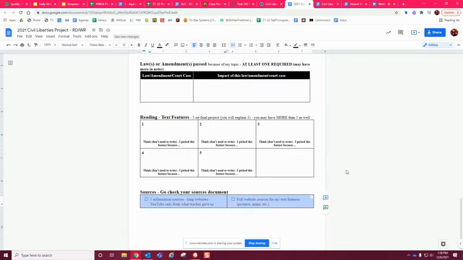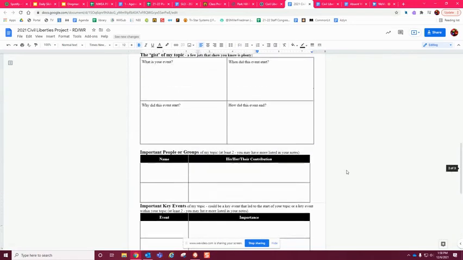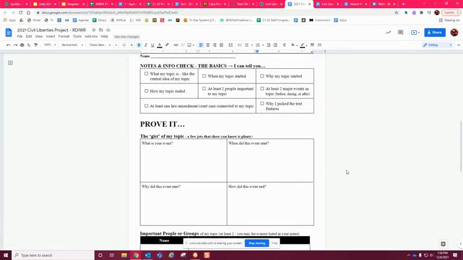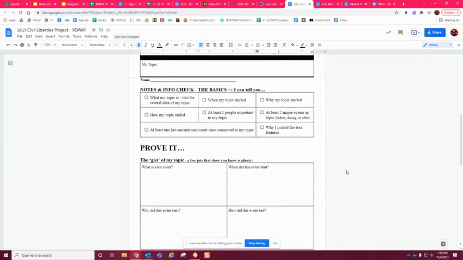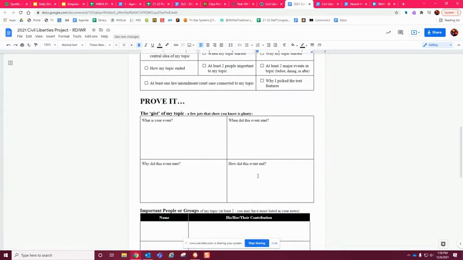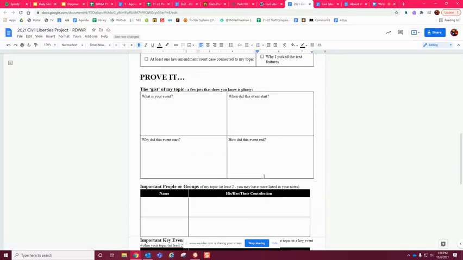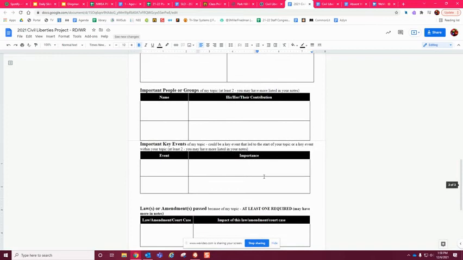Okay, so again, if you already have quite a bit of research done, I want you to double check pages 2 and 3 to make sure that you're able to answer these questions. And if you are not, that's a good starting point on what else you can research today. Or if maybe you do have all this stuff, you can keep digging deeper into your topic.